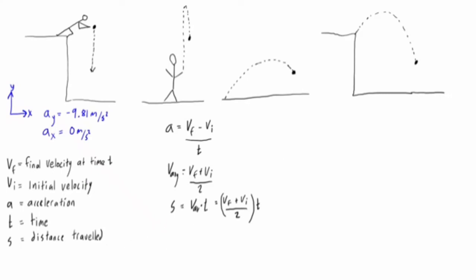There are three other equations you need to know. V_f squared equals V_i squared plus 2aS. S equals V_i t plus one-half a t squared. And V_f equals V_i plus at.